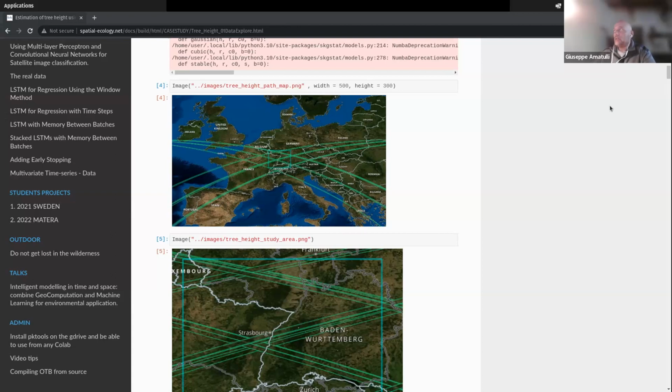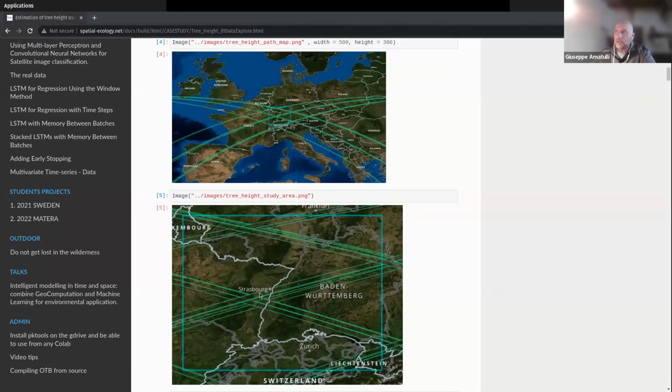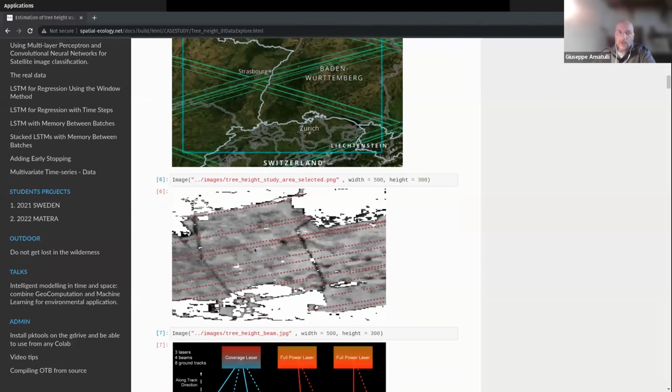So there is always a trade-off in how to treat this error, and Antonio sometimes is going to use this error to improve the machine learning algorithms. The path of the GEDI sensor is not full coverage of the Earth, but in stripes, and in each single stripe, in each single impulse, there are different points where it retrieves the information of the backscattering process of the wavelength.